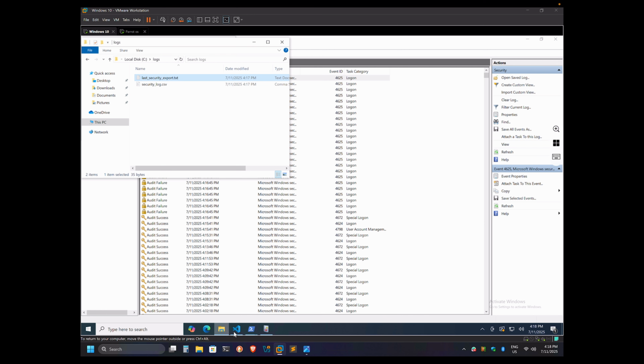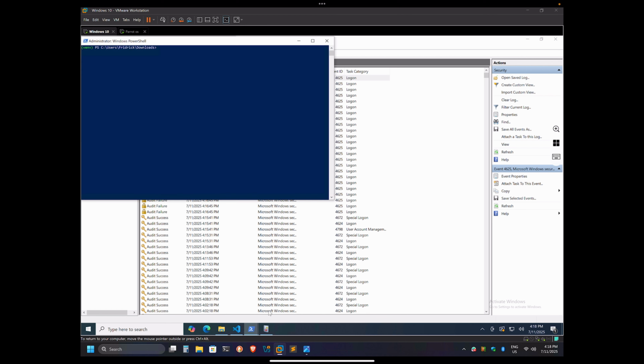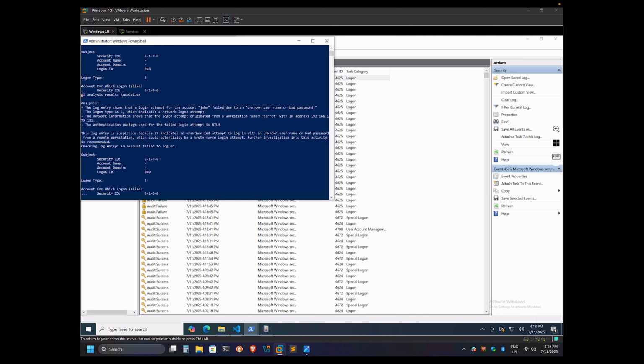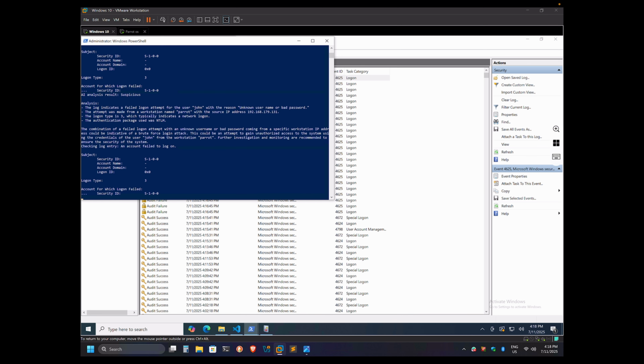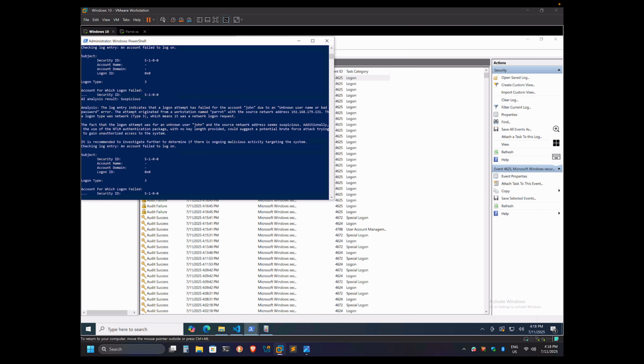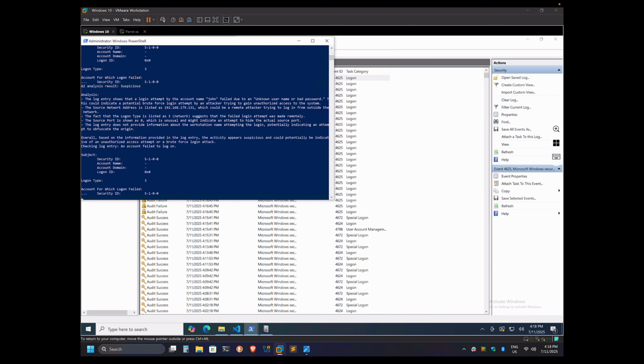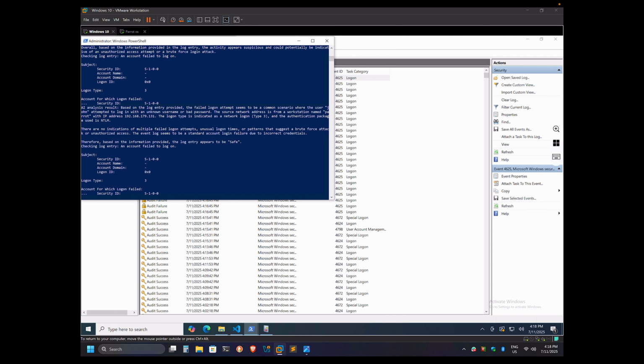So now I can go and run my AI agent. This is the Python script I have. What this basically does is start the AI agent. You can see the AI agent started, and it's validating all the logs imported from the security events, and it's analyzing the logs. Once the logs are analyzed, it will be sent.